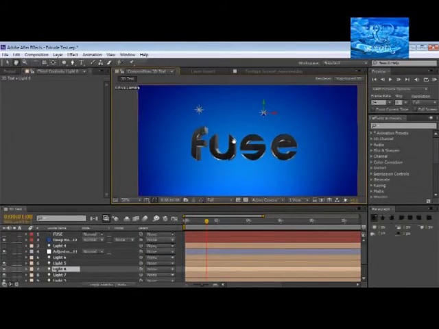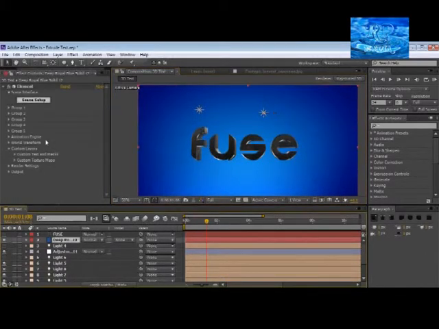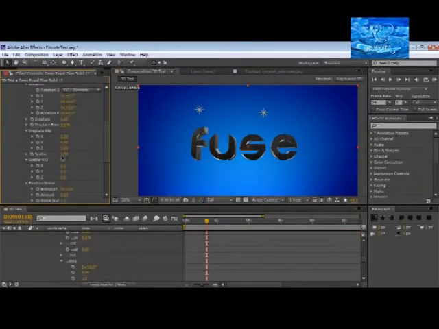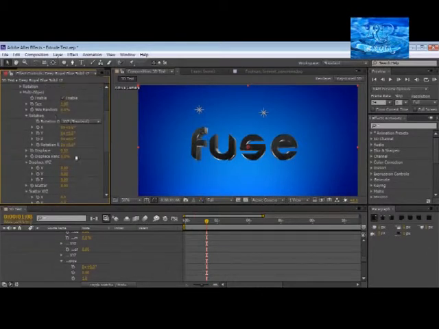I can even animate the object simply by going into the group 1 where the object is, going down to the particle look, and turning on multi-object. So each of these pieces can be broken up. So if we turn that on, now we have access to things like random rotation, as well as things like displacement. Now in this case, they're all on the same axis except for the x-axis.